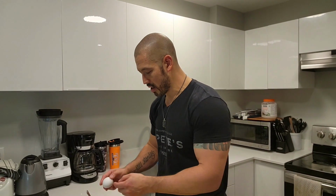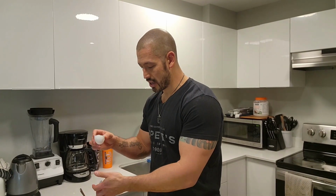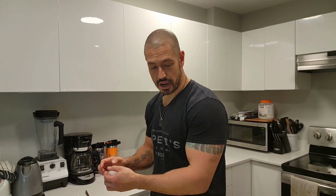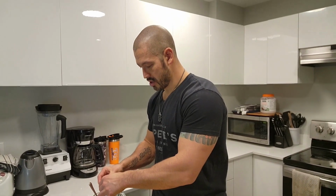Now, I found that only making one serving at a time, and having to watch the eggs in the fry pan closely was just a little bit too labor intensive. So as usual, I want to be as efficient as possible. So what I decided to do was start baking it. I just multiplied the recipe by 4, and then bought a baking sheet, or like a cake pan, and I use that as the method to make my eggs.